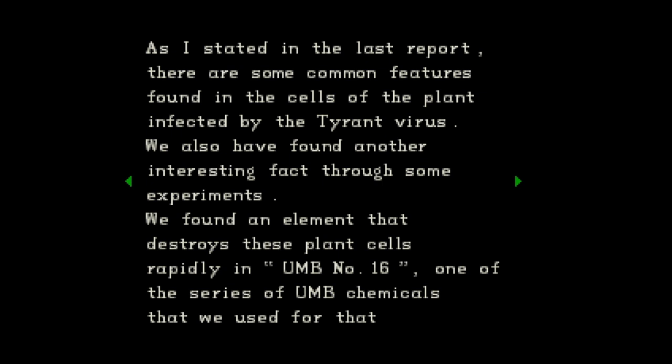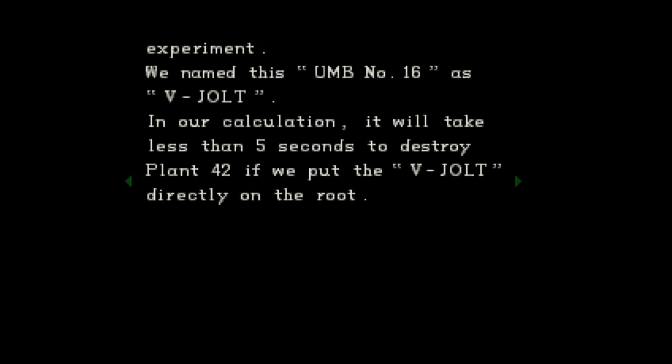V-Jolt report. As I stated in the last report, there are some common features found in the cells of the plant infected by the Tyrant virus. We also have found another interesting fact through some experiments. We found an element that destroys these plant cells rapidly in UMB number 16, one of the series of UMB chemicals that we used for that experiment. We named this UMB number 16 as V-Jolt.